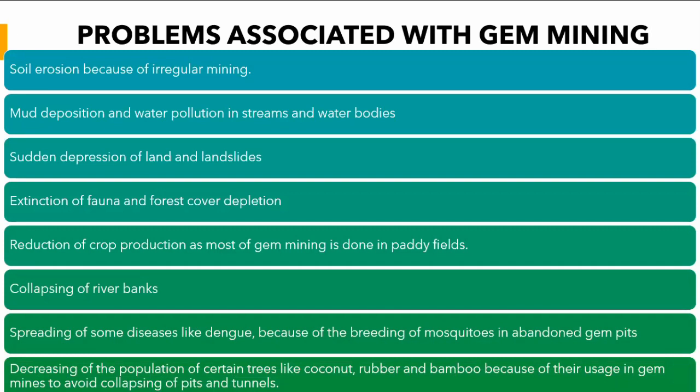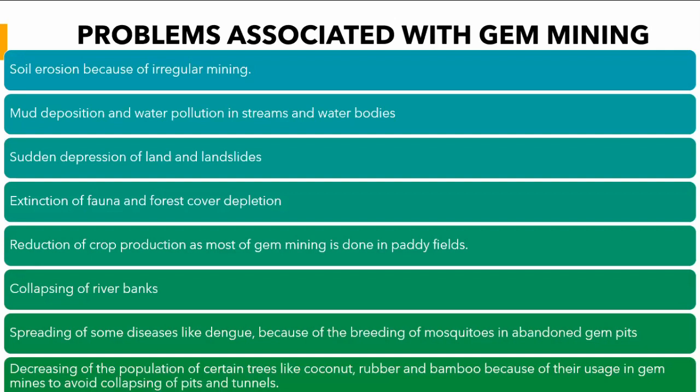Existence of social discrimination between owners and workers of gem mines because of the difference of their income levels. And since the gem mining industry does not take place uniformly throughout the year, absence of a permanent way of income for the laborers. Since in these areas, most of the youngsters are attracted towards the gem industry, they are not interested in education. So because of this, deterioration of educational status of relevant areas.